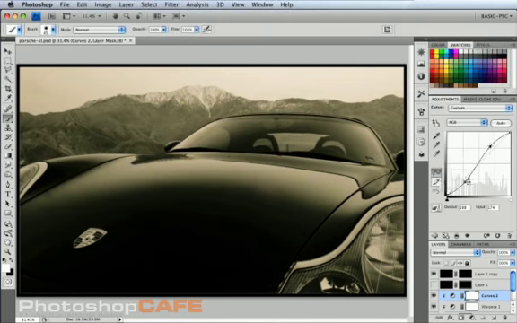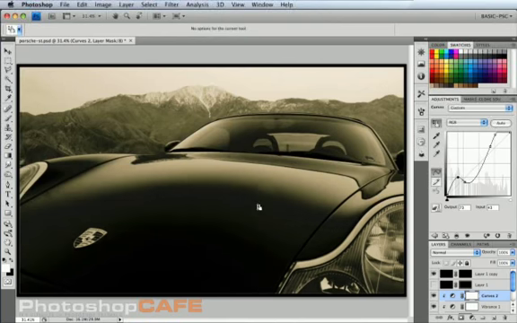Another little thing in curves, by the way, is this little tool here. If we click and we can drag on any point and we drag that down to darken it or up to lighten it, notice that we can change those specific points there. Let's lighten up the front of the car. If we want to just brighten it up there around the light, we can do that. And notice that it sees those specific areas of tone and it changes them. So that's pretty neat. Let's go back again.